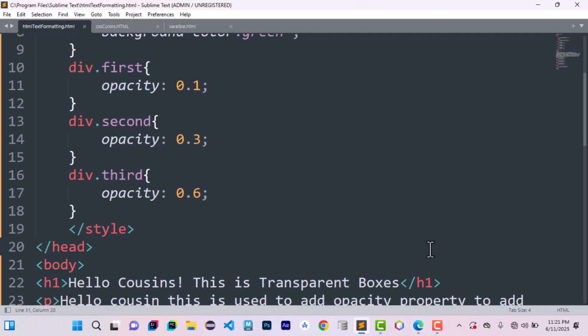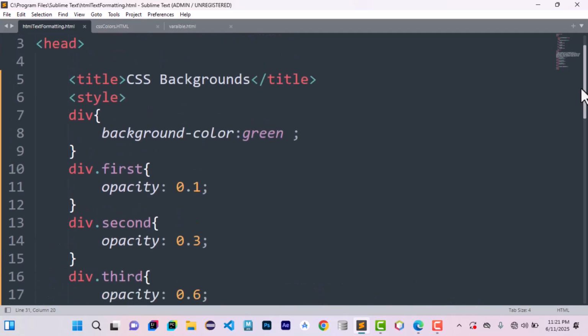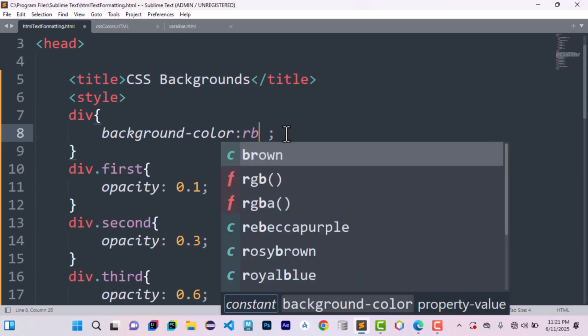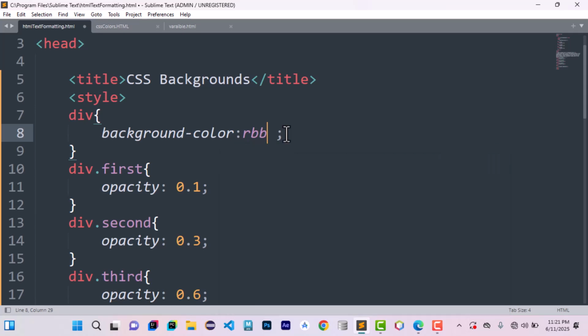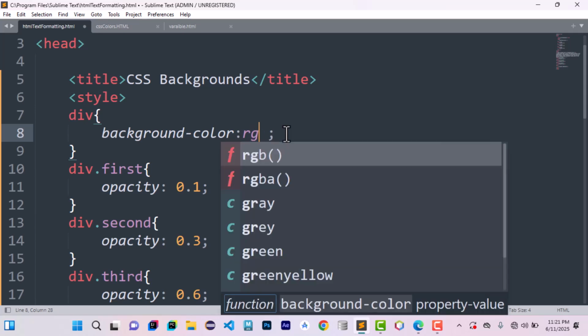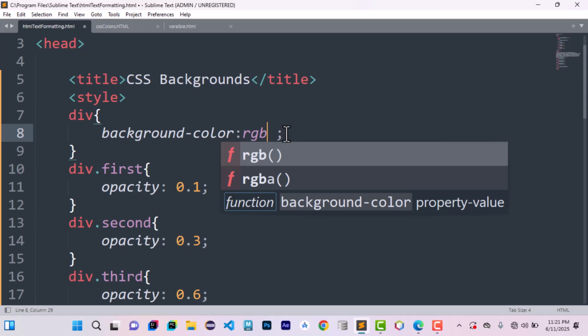Again, nothing I'm going to change here. The only thing I want to do is come back to the background color, and instead of just using these specified names, I can use RGB, which will be red, green, blue. Now let me give it the alpha channel, which will be the opacity.